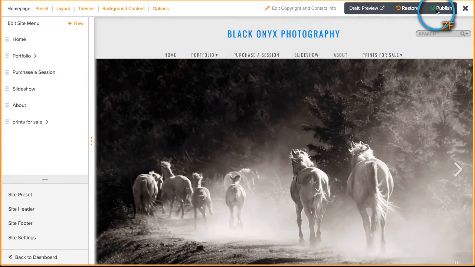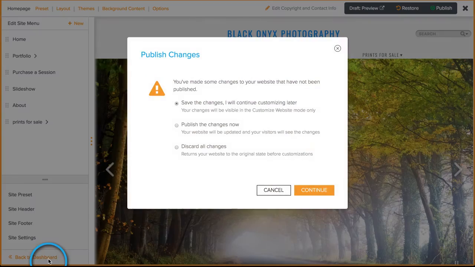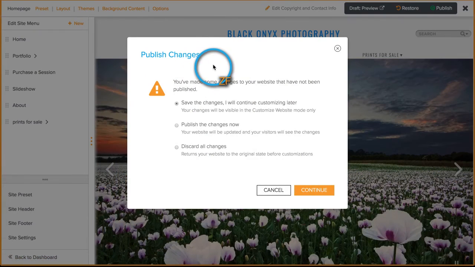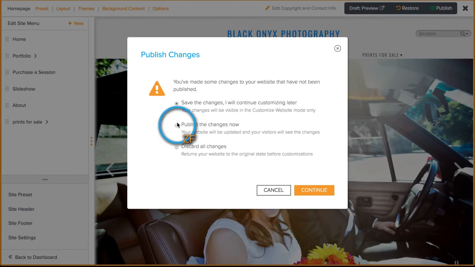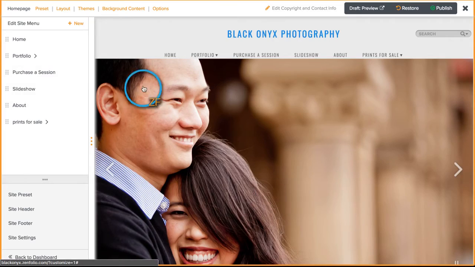Once I've finished making those changes, I can either publish it, but if you're not quite ready to publish yet and you're still doing some updating, you can just hit back to dashboard and it's actually going to ask you, do you want to save the changes and keep working on it later? Do you want to publish them? Or if you hate what you've done and you want to go back to the way it was, you can choose discard all changes right here and it will revert back to the way that it was. So it will definitely save that in the background.